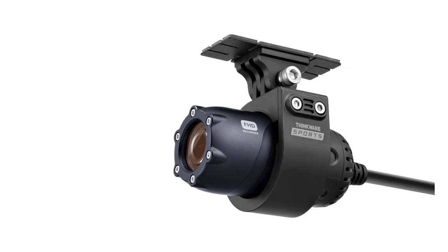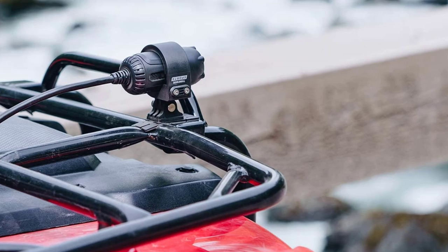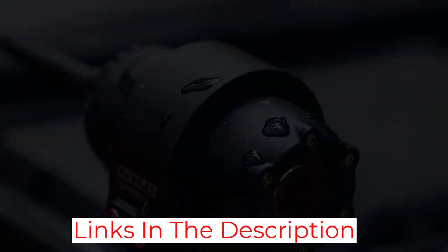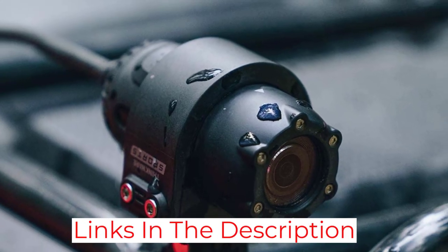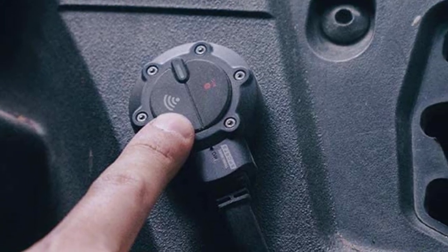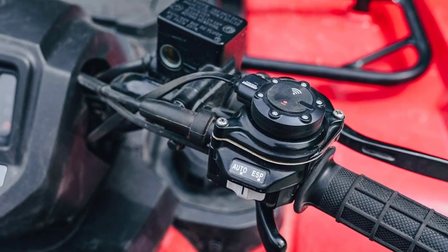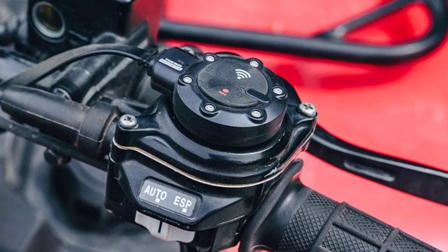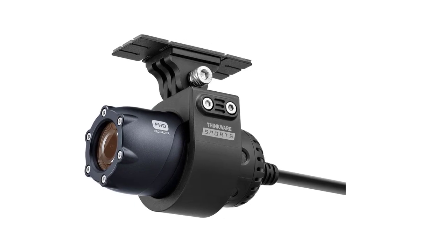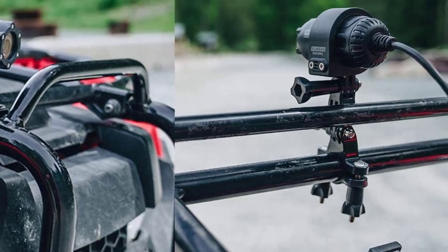The IP66 rating makes it a good choice for dirt bikes, cruisers, and everything in between. Even the design has a cool, tough look with threaded cases that make it look rugged. The cameras connect to a central command unit and a trigger lets you manually record with the press of a button. It has built-in GPS, a G-sensor, and Wi-Fi to make viewing video files fast and simple. Video files are loop-recorded on a microSD card except for manual and event-triggered videos. Image stabilization is really one of the features that sets this camera apart — it does a remarkable job when riding on rough roads, off-road, or fording streams. Super Night Vision gives the M1 some of the most impressive low-light performance of any camera we've examined.